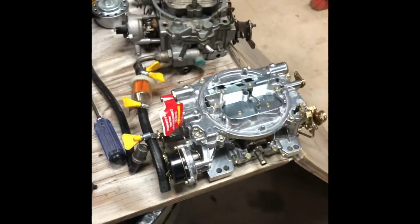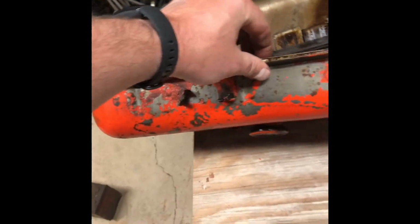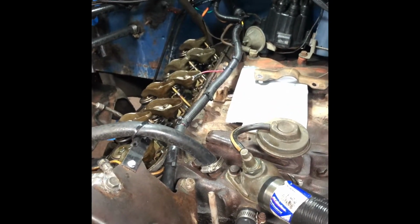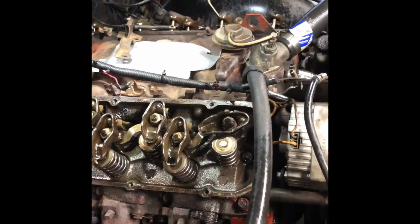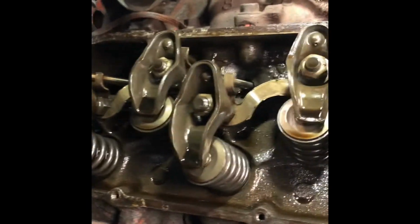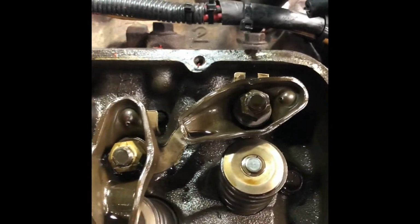So we originally were tearing it down just to throw the Edelbrock on, and figured valve covers are ugly, Chevy orange looking like shit. So, tear them apart and find it. I'm glad we did. Just never know what skeletons you're going to reveal. But, more to come.